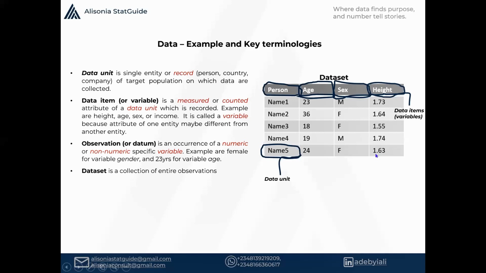And I said the other time that it may be a numeric observation or a non-numeric observation. We have a non-numeric observation here, which is male. Yes, male is non-numeric, it's text, textual, it is qualitative data in this sense. So for numeric observation, we have this. So the entirety of everything is what's referred to as what? A data set. So here we also have a numeric observation, the age here. This one is height in centimeters, so a numeric observation.